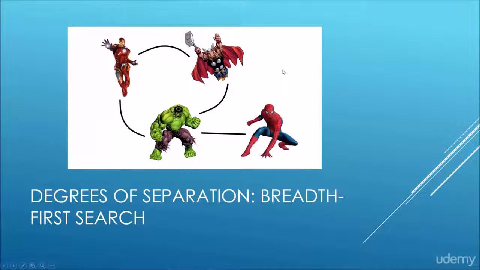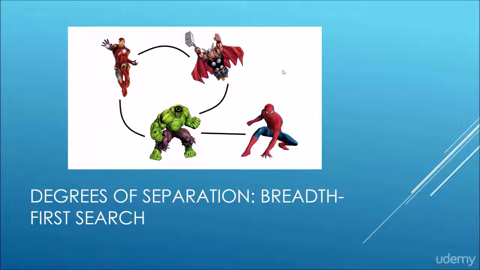How many hops do you need to go through some common acquaintance in order to find a connection with somebody else? And to do that, we're going to use an algorithm called breadth first search. And it's kind of a computer sciencey network theory sort of thing, but it's not that hard of a concept to grasp, so let's go through it. You are going to have to understand how breadth first search works in order to understand how we're implementing it in Spark to solve this problem.